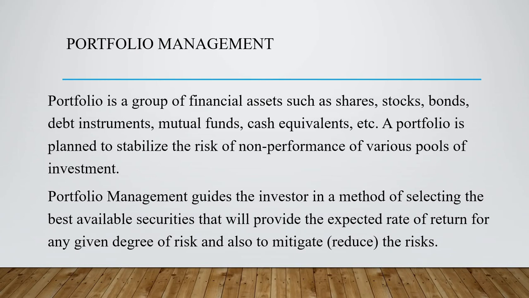So return and risk, we have to match both. We already studied that if there is high risk, return will be high. If there is low risk, return will also be low. Like that, portfolio management guides the investor in selecting the securities where they can earn a good return or expected return by minimizing or reducing the risk.